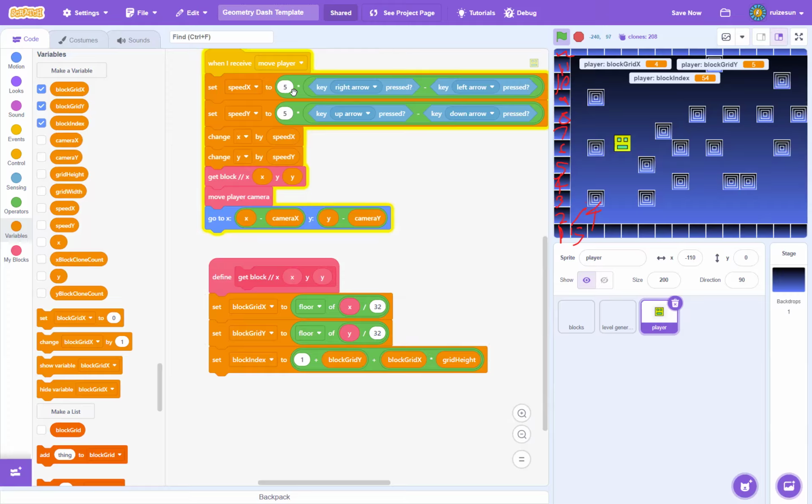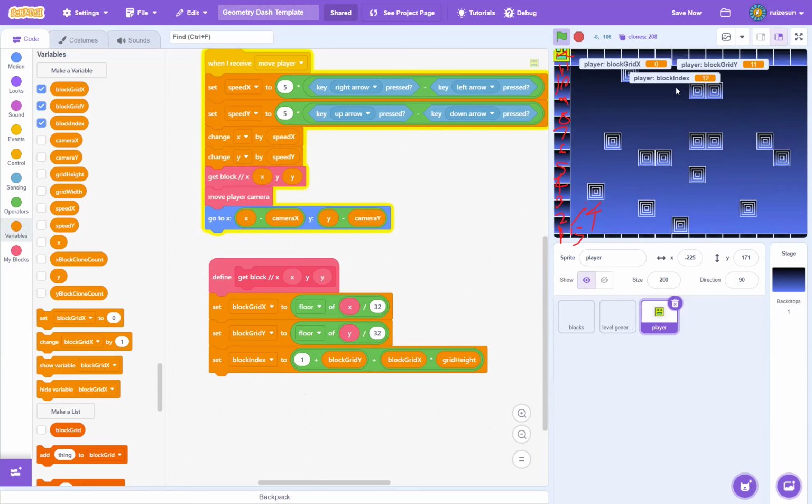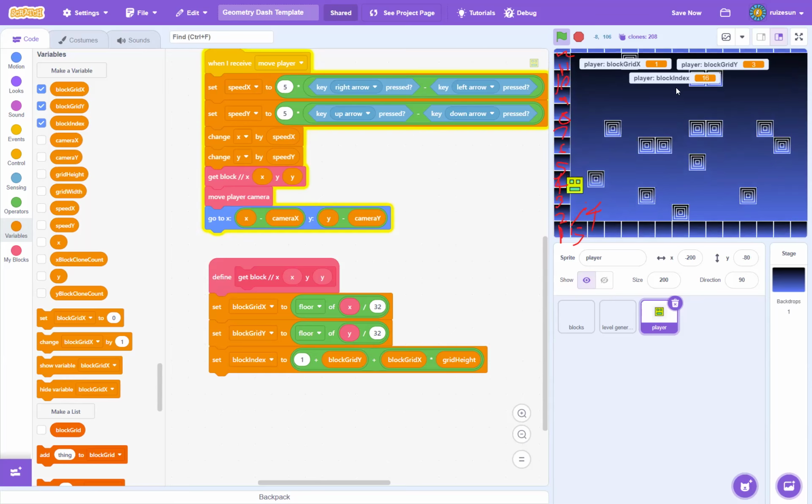Okay, so everyone, let's check that this is working by moving to the actual spots. So if we move our character to that one spot that I labeled, which is the very bottom left, it should say 1 for block index. And if we move up, it should count up, right? It should count up. And then let's move down to the second column on the very bottom. That one should say 13, if your grid height is 12, that is. Wait, actually, is our grid height? Yeah, grid height is 12.